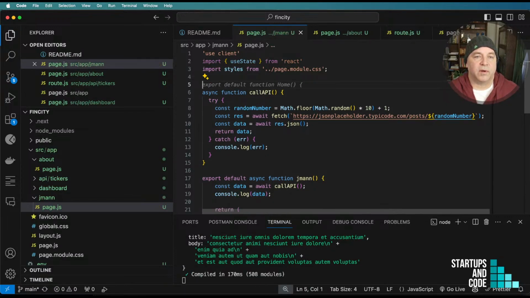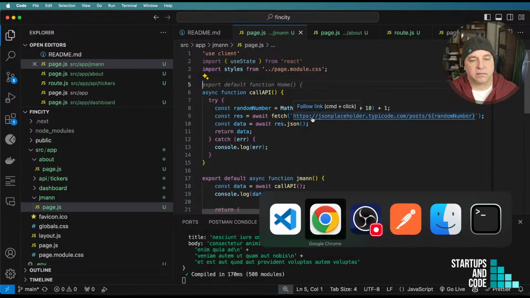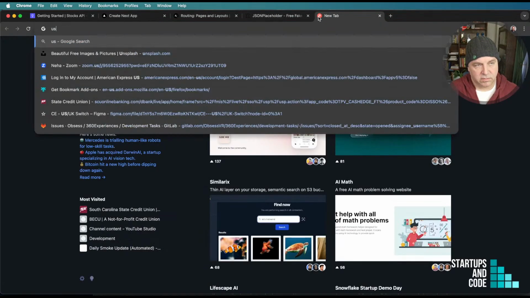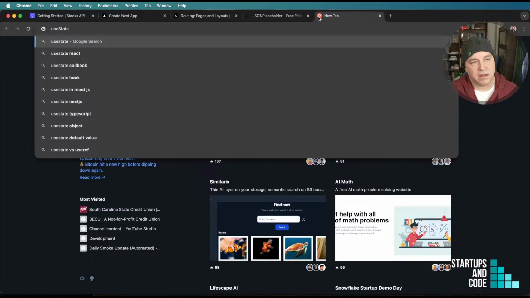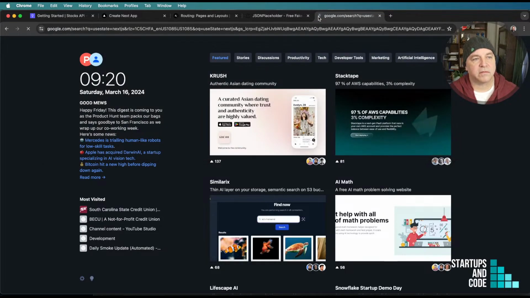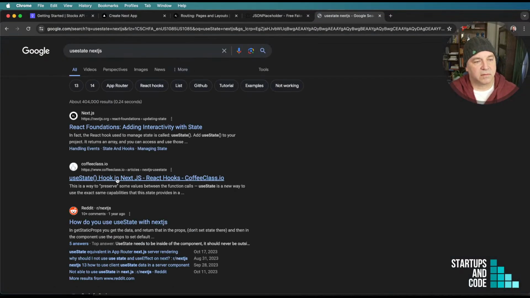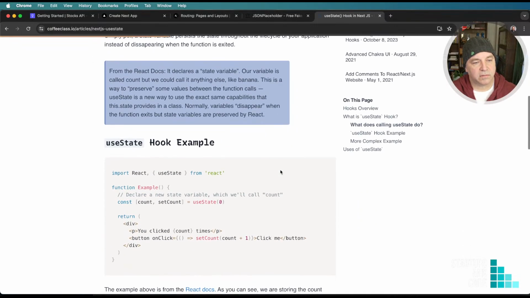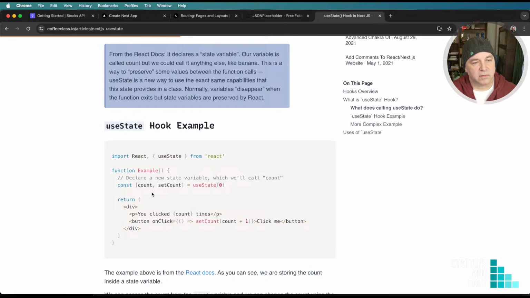Ah, man, it's been a while. Let's figure that out. Use state Next.js. Use state hook Next.js. Yeah, we know what it is. That's where I need it.